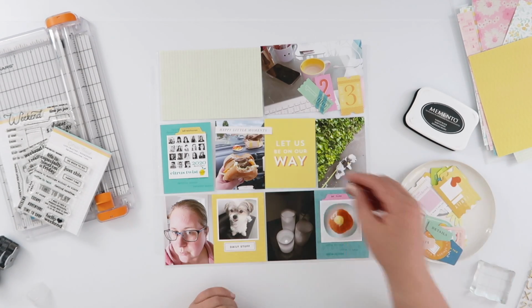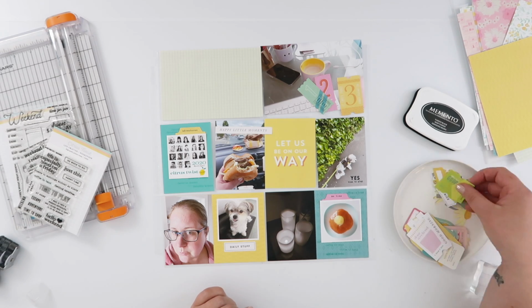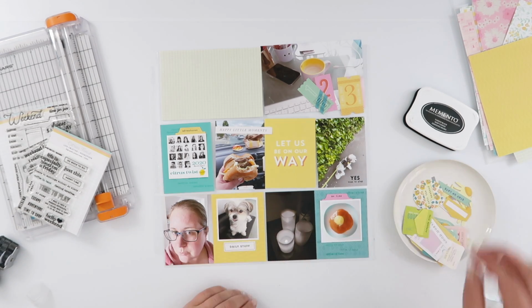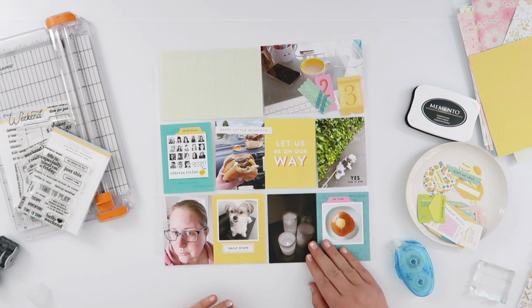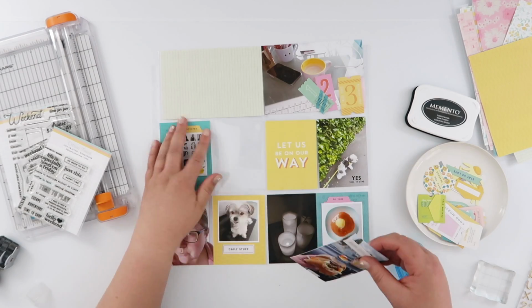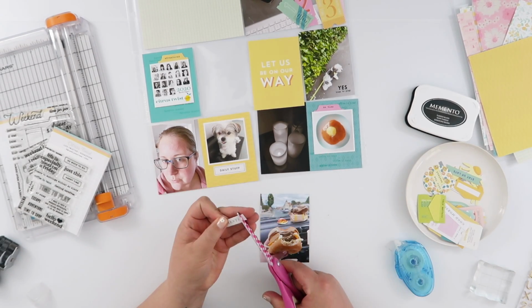just to see if there were any other ones. Since I'm not going to use that tab thing, I decided to go back through and see if there were any other sentiments to use, and I did find a couple. I'm going to add one really simply to the bottom of the photo of Lil, and this one here I am going to have to chop up a little bit.